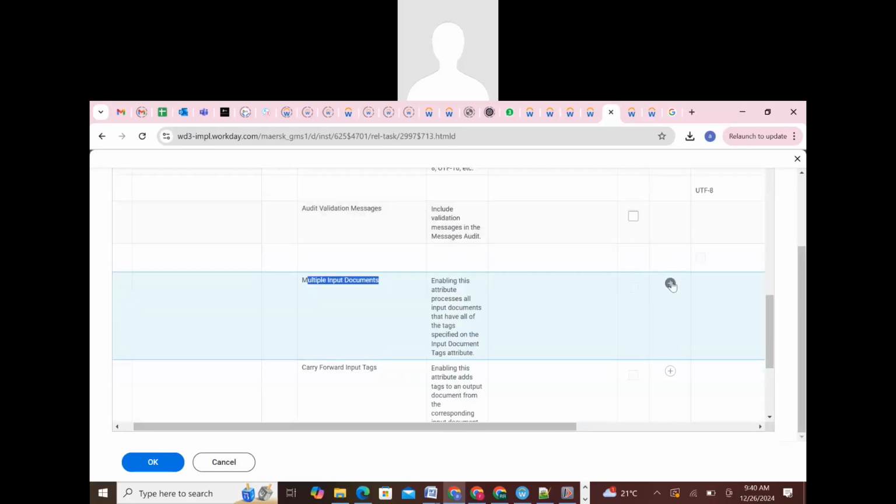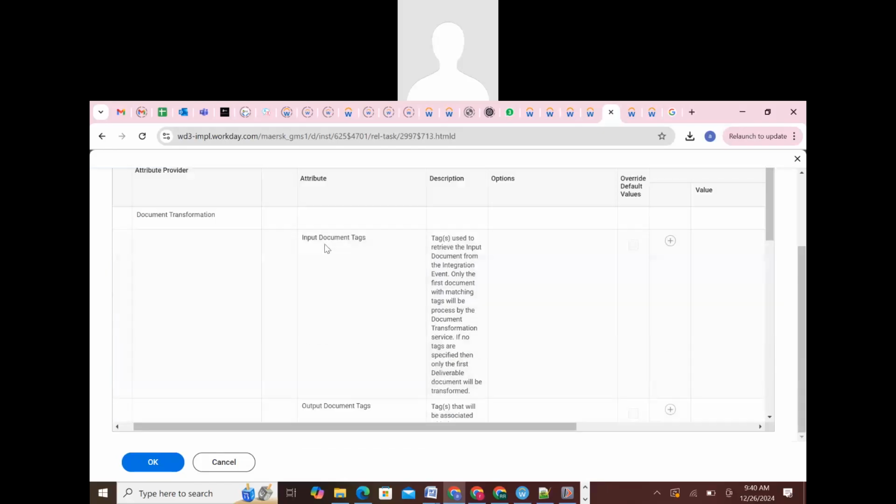Okay, input document tag means, what is the input for the DT, guys? We have created a DT, which means XSLT, right?